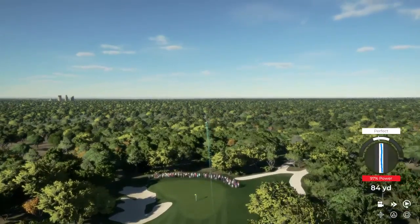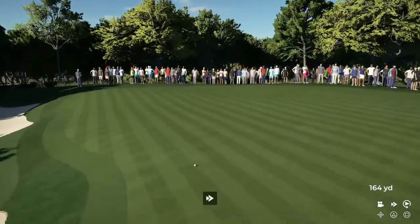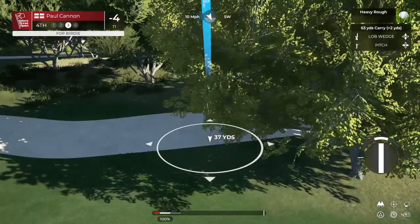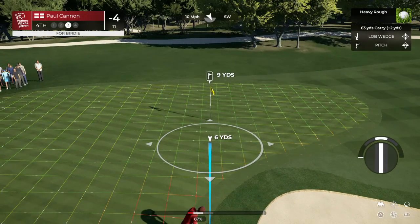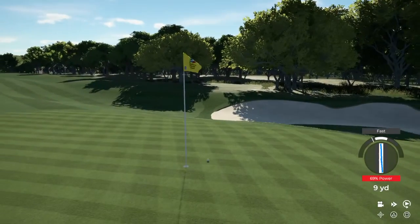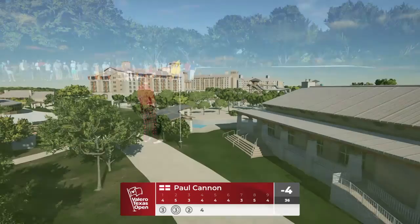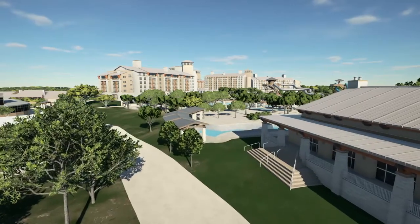Going with the 6-iron here. Oh, this needs a little right turn, Clyde. That was never really a comfortable shot for them, was it? Can't fault him there. This rough is nasty. No fault in missing the green. Wonderfully played. And that should secure the par. Well done. Currently at -4 overall.